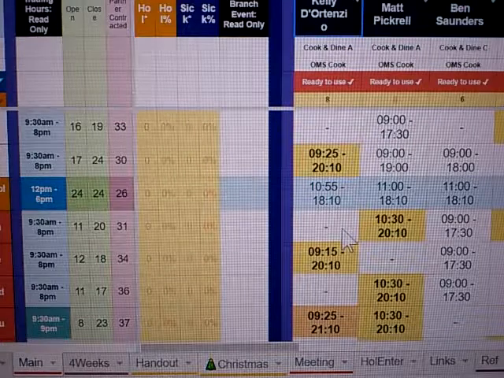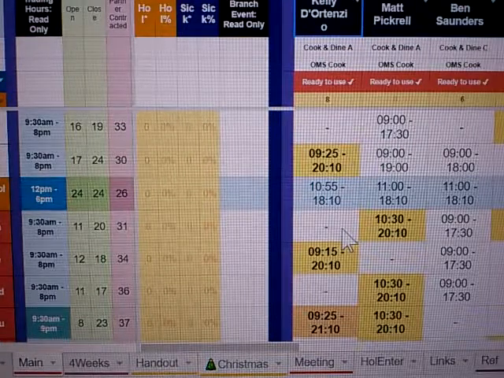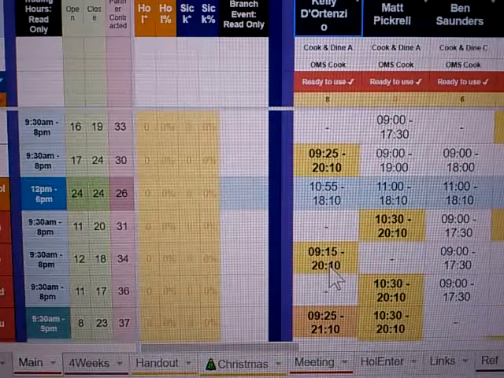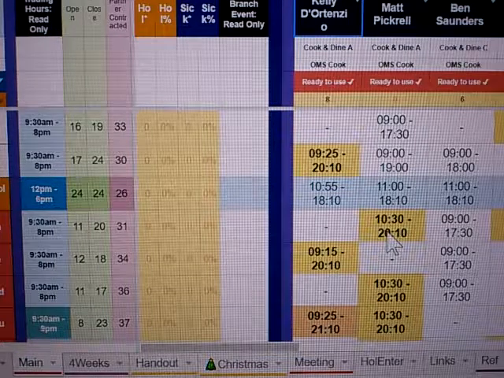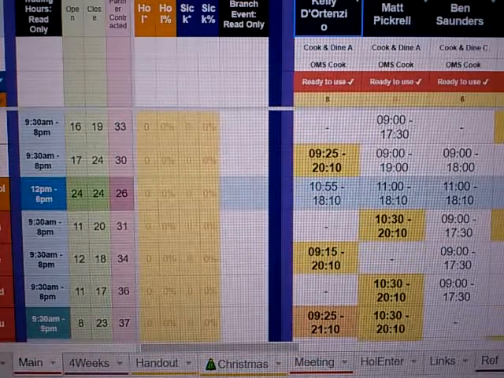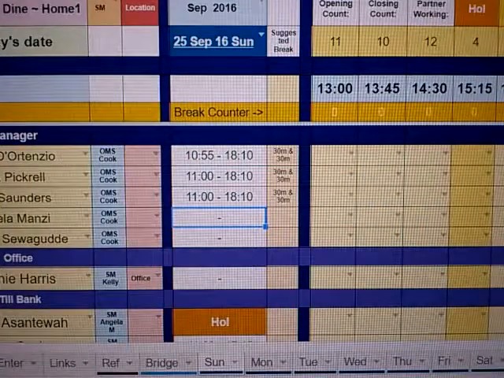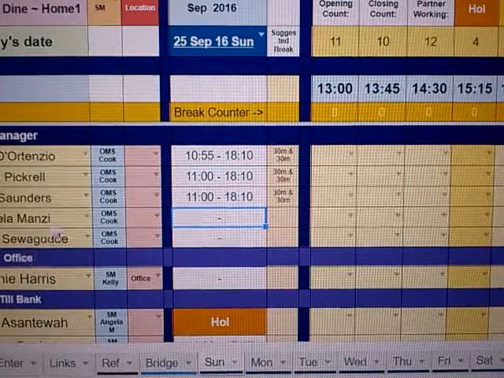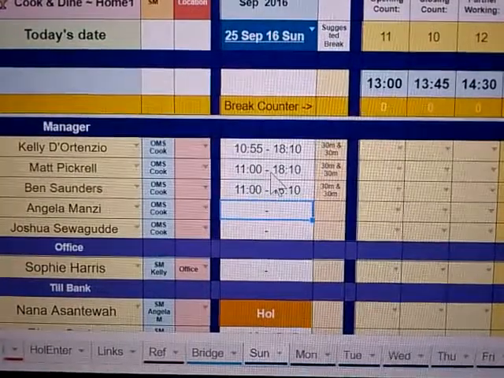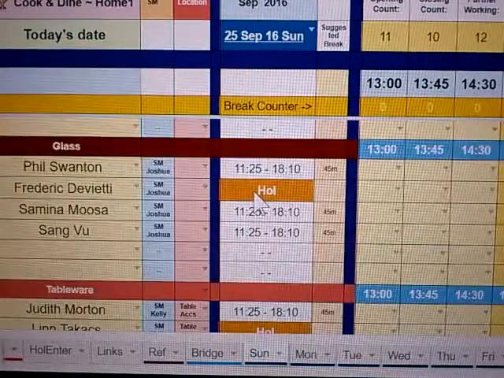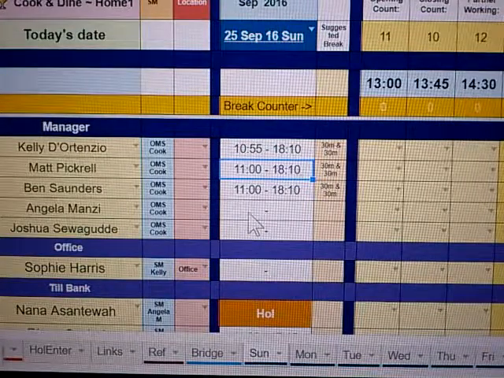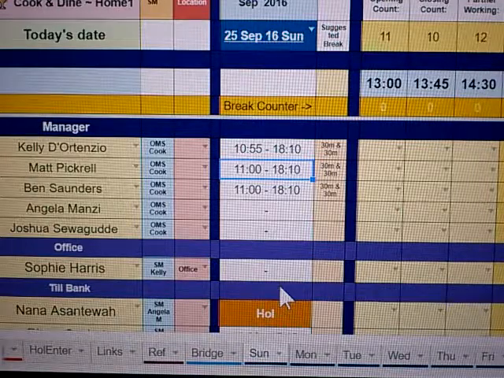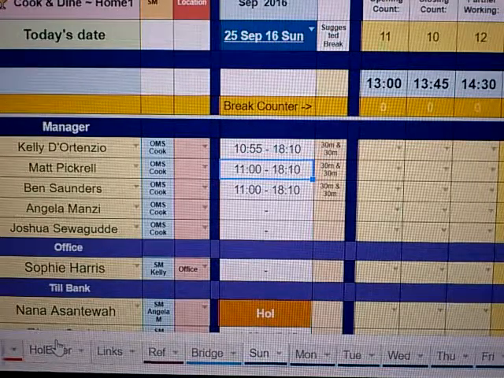Now this rota time is actually being collected from the SM planner, so this is really read only, and you should make the change in your own SM planner. And in turn the Sunday, Monday, Tuesday tabs will pick up the information. So all of this is really read only as well, because the bridge actually summarizes what is on the main. It just takes one day of the 2 years in the main.